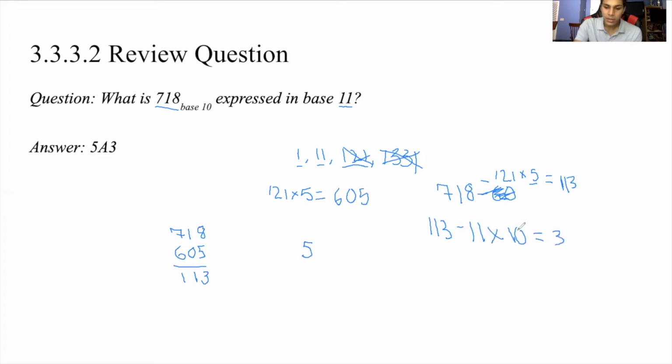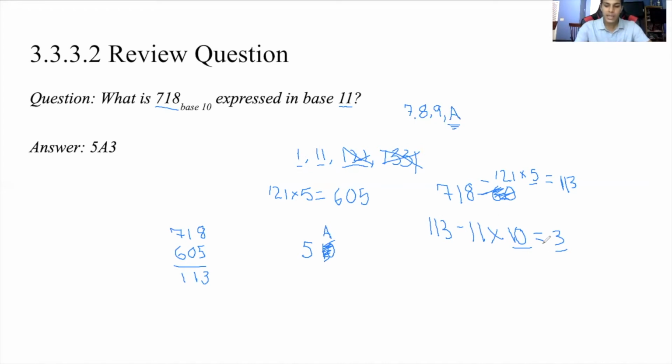And since 11 goes into 113 10 times, then we need to put 10 as our next value in our base 11 number. But the number 10 can be represented by a letter in base 11. Because remember, when we're counting up, we get to 7, then we go 8, then we go 9, and then in base 11, we'll have the letter A, which represents the value of 10 except in a single digit number. So therefore, instead of writing 10 here, because we're only allowed to write one digit, we have to write the letter A. So it's 5A, and then we still have 3 remaining, and we haven't gone to our ones place yet.